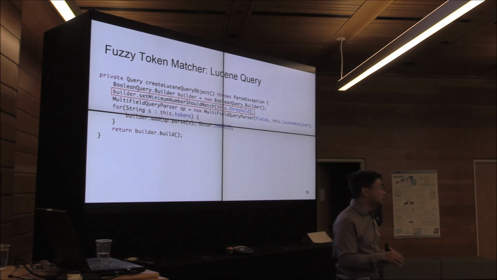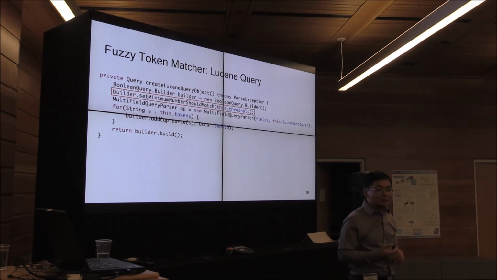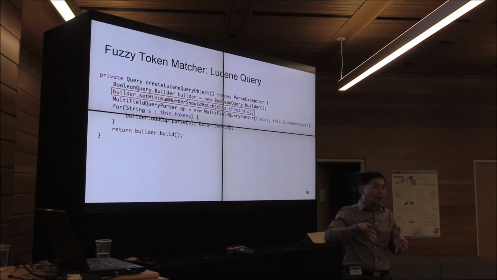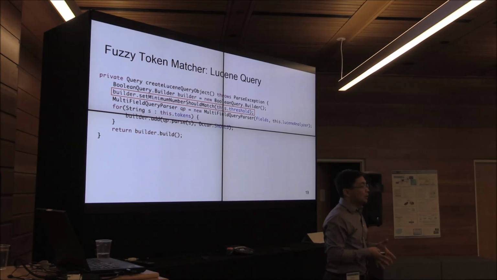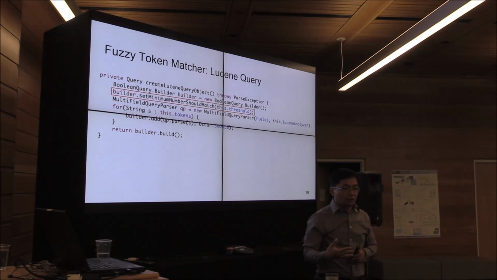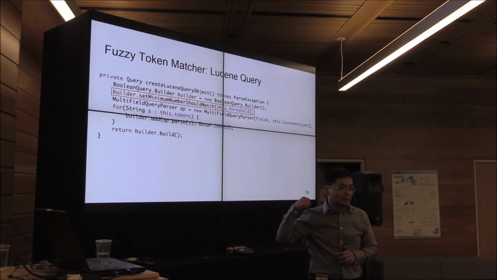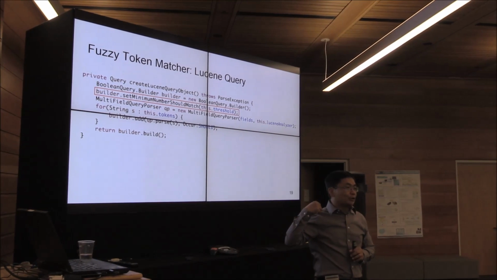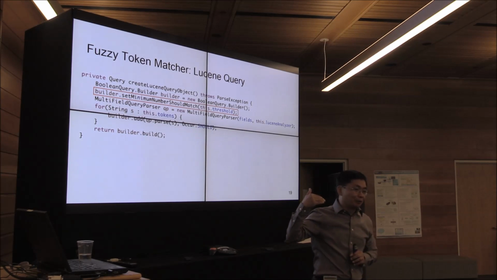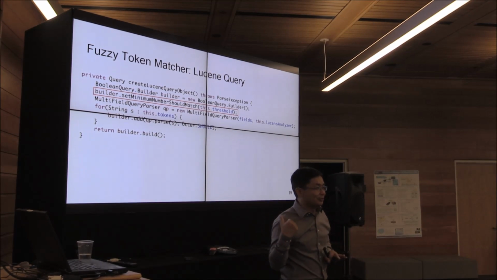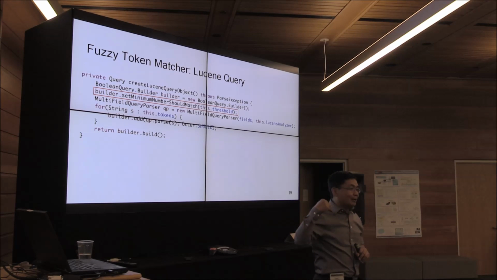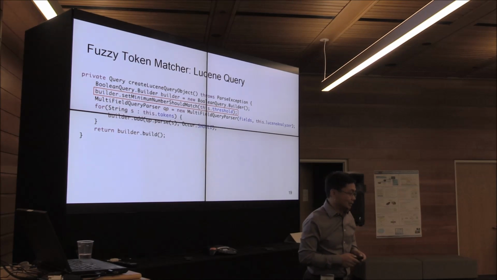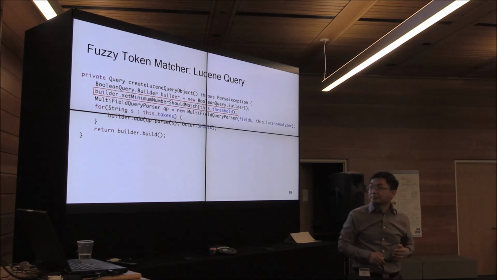But the good news is Lucene already has a nice feature where, when you do the match, you can say what's the minimum number of tokens that must appear in your documents. We can just benefit from this one here. It would be interesting to know, if we were to implement some of our early algorithms and do a comparison of performance, which one is better. But for now, this one is doing what we're doing here. So we're pretty happy with this feature.